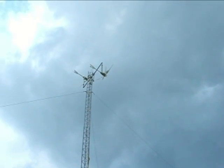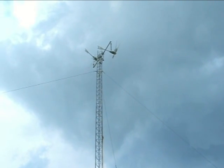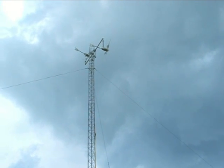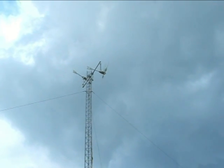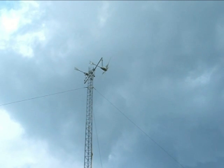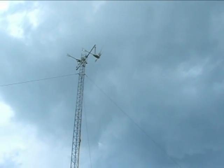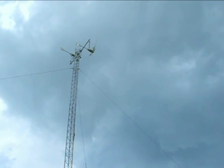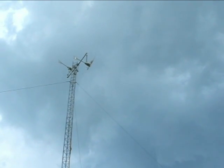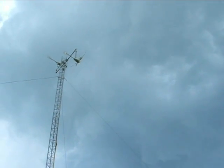Right now we have about, according to the Weather Channel, between an 8 to 12 mile-an-hour wind, so it's kind of fluctuating. There's a little bit of a cloud coming in, so I'm hoping it can maintain this kind of wind. In the summertime here when it's real sunny, you get maybe 5 to 10 and that's about it. Today we're supposed to get 8 to 12 for now, and then later on it may gust up to 20.